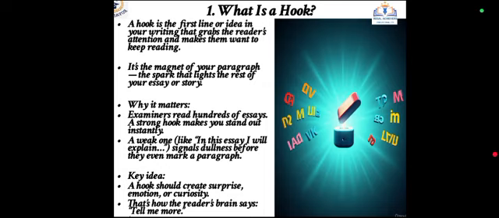Now, why it matters is that examiners read hundreds of essays. A short, strong hook makes you stand out, while a weak one, like "In this essay, I will explain," signifies dullness before they even mark a paragraph. For key ideas, a hook should create surprise, emotion, or curiosity. That's how the reader's brain says, "Tell me more."